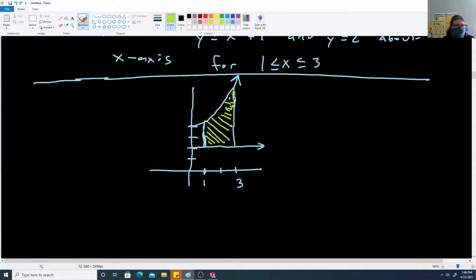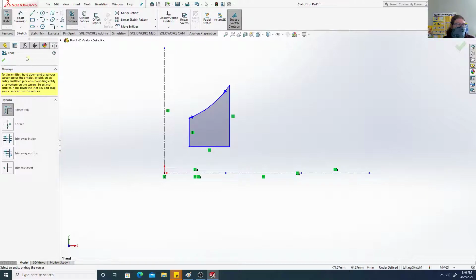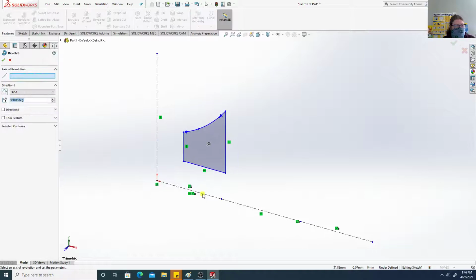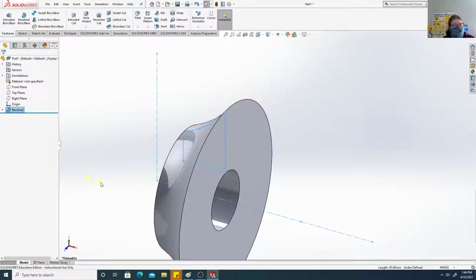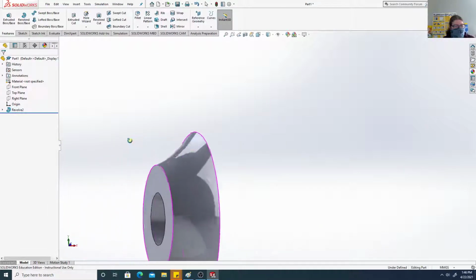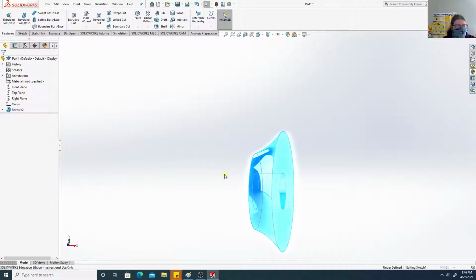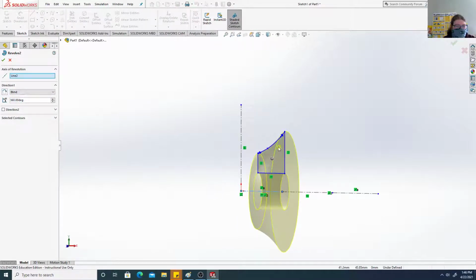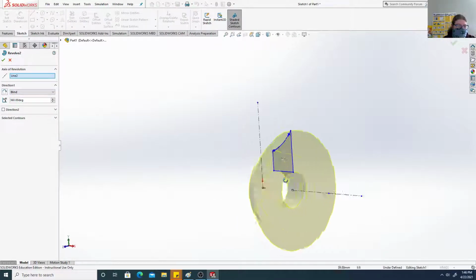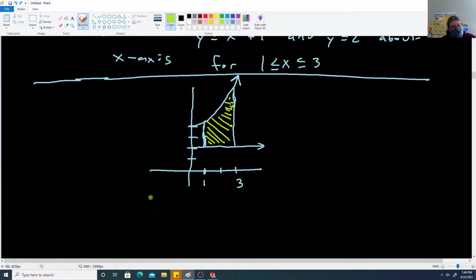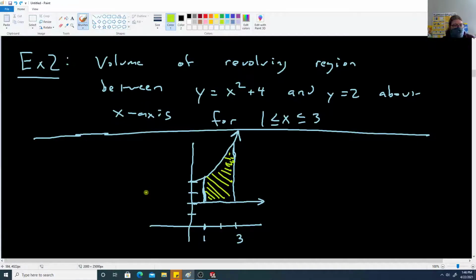We can see it's a similar looking shape to what we had there. Then we're going to revolve it around this x-axis. That'll generate a three-dimensional shape that looks kind of like this, that we're trying to find the volume of. In this shape, we're using the washer method because there's a gap through the middle, so each of the cross sections, instead of just being a circle, is now like a washer. So that's what this revolution is going to look like.